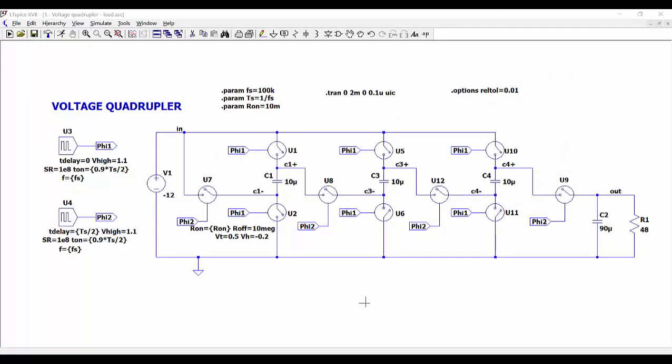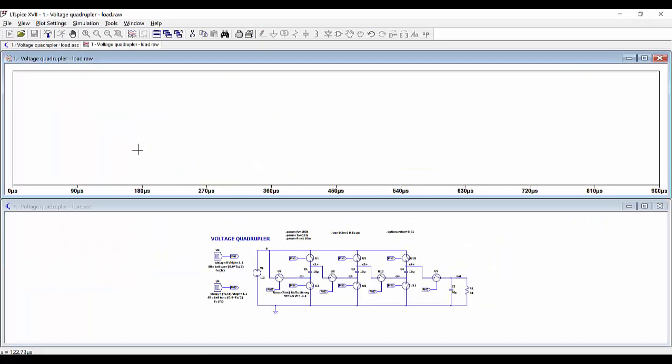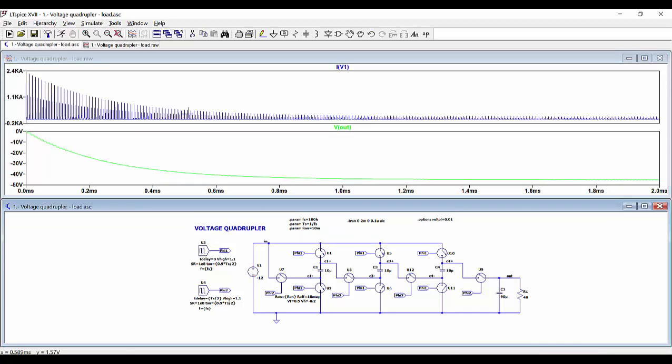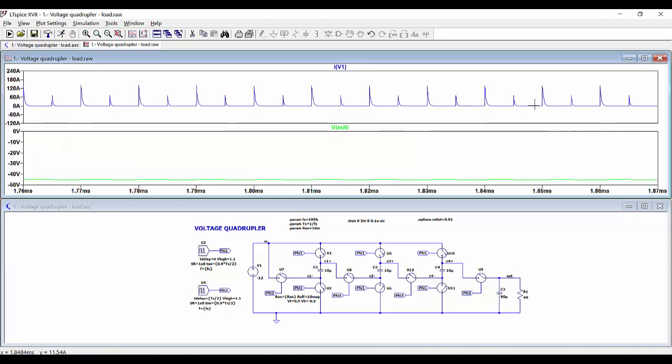Now we have to note also that in a switch capacitor converter like this one here, the current that is going to circulate through the input is going to be a high frequency current. So we are going to need some kind of filtering at the input. For example, if we run the simulation here, we can check the output voltage, that is okay. We can add another pane and see the current that is circulating here. So we can see that this current is formed by different peaks due to the charging of the different capacitors. So we need to implement an EMI filter at the input.